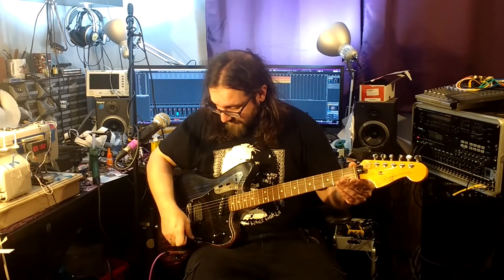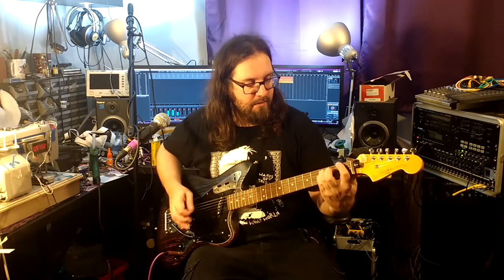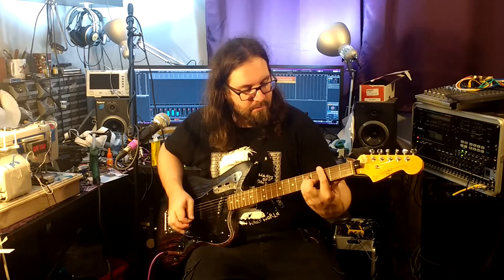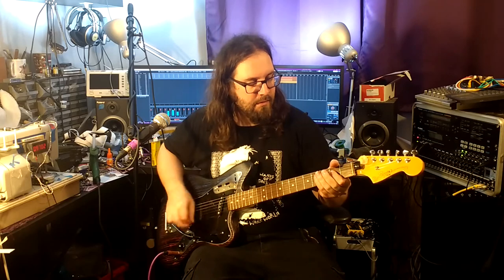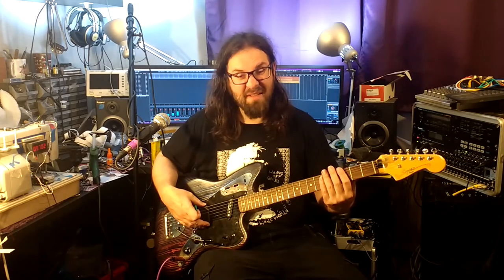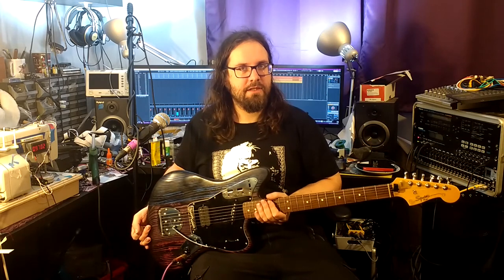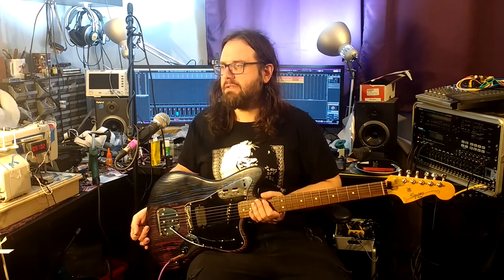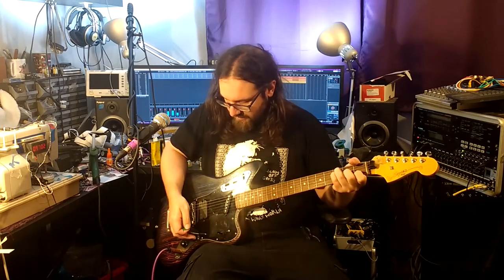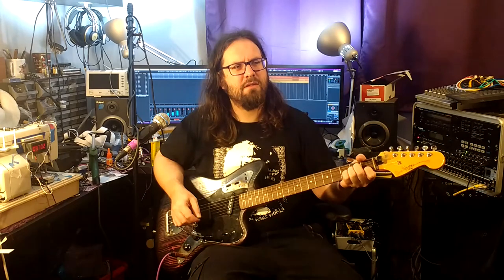Let's talk about this some more. So, some more sounds. There's a lot more beef from this pickup. It's very much a rock guitar. It's not built to be subtle. Jazzmaster, and the Cub is cranked, Marshall sounds. It does clean up nicely on the volume pot.